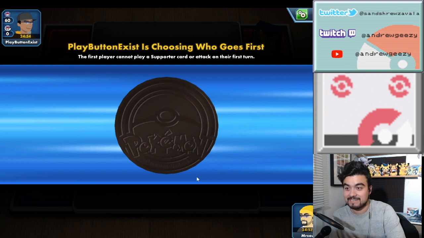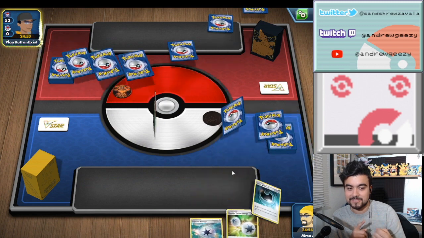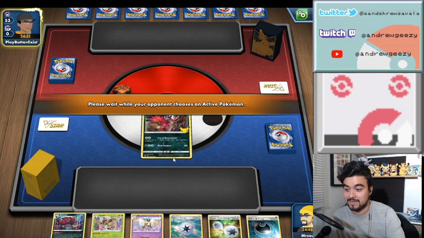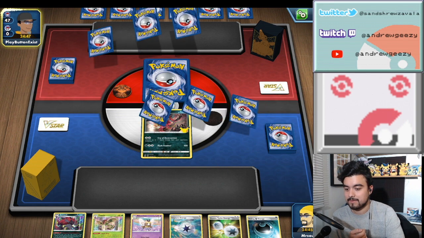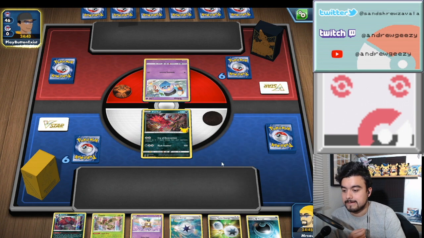Shut off Inteleon with Gorbis. You can shut off other stuff with Weezing. You can prevent damage from being done with Altaria. Now, this is the worst starter in the deck because it has 2 retreat costs. So just know that. If you ever play this deck and you start Yveltal, it's bad. We do have this Hiding Energy, which Sander did not play, but we do.